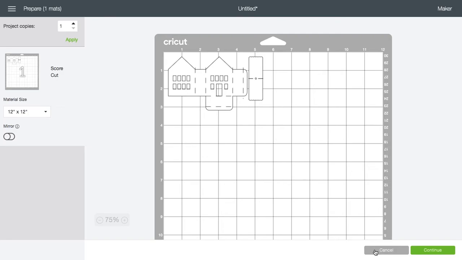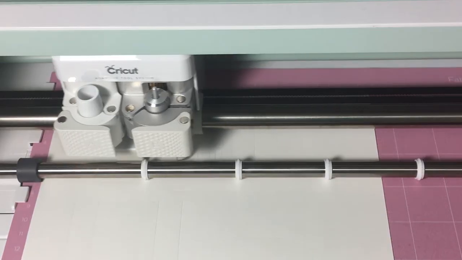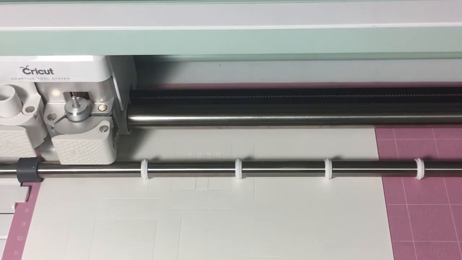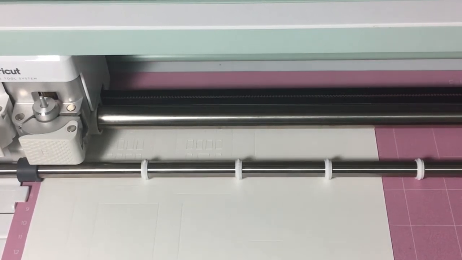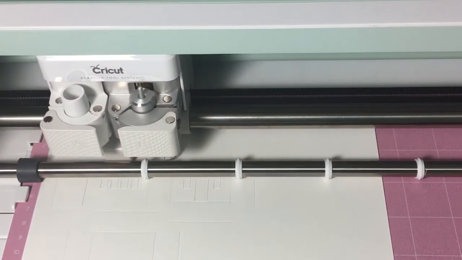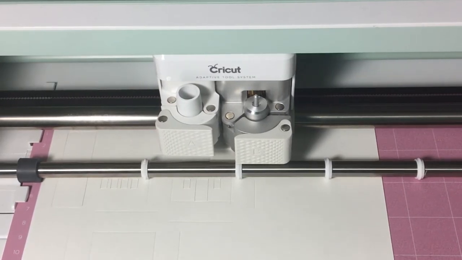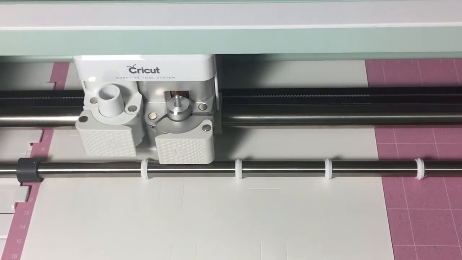And the way Cricut Design Space works, I happen to be using the Cricut Maker machine. So I have a scoring tool that I'm going to use. So whichever machine you have, use the scoring tool that's appropriate for that machine. And then just follow the instructions from Cricut to switch between the score tool and your cutting tool.